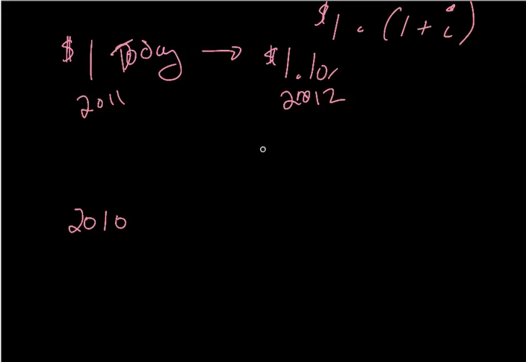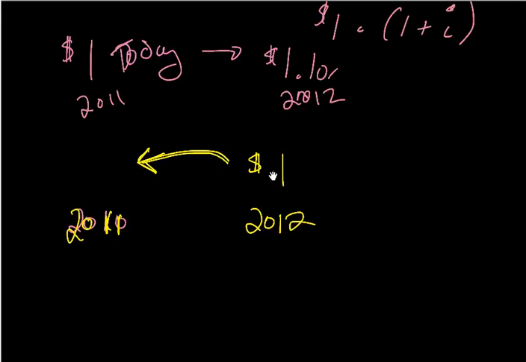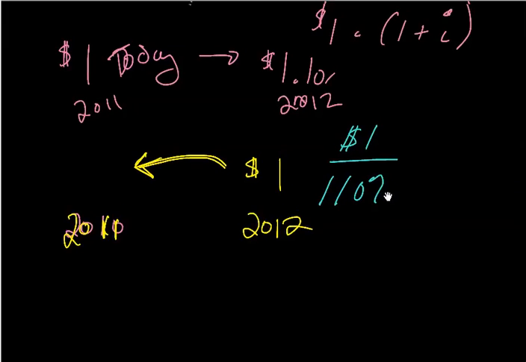So the question becomes, if I have a dollar tomorrow, I'll do this in a different color. Or I should say, sorry, if I had a dollar next year, what's that going to be worth this year? What is having a dollar tomorrow worth to me this year? You could say, "Oh, it's worth nothing. I have no dollar." But the truth is it is worth something, but how much? Well, it's simply worth a dollar, not times 110%, but divided by 110%.